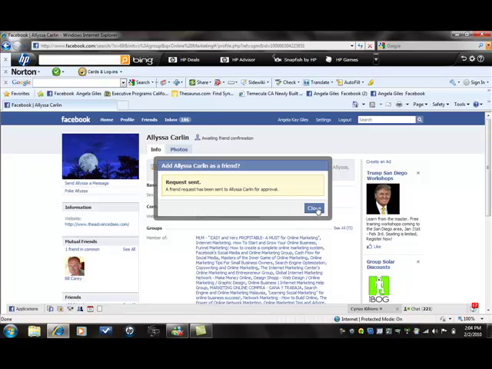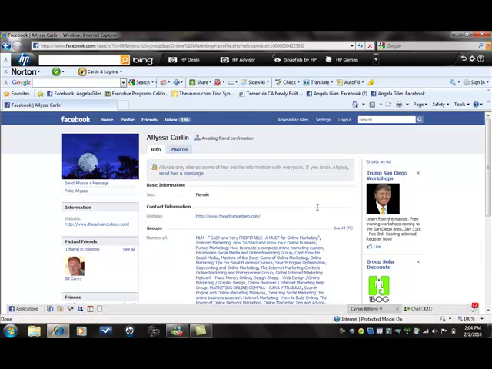You always want to send a personal message because you want them to feel like you care, and you do care. You want to meet them. You want to build some strategic relationships. Now, the really important thing is you don't want to send out more than 50 to 100 per day because Facebook is really picky. They'll send you a nice little warning message. Never use software with Facebook to add friends because you'll definitely get labeled as a spammer.